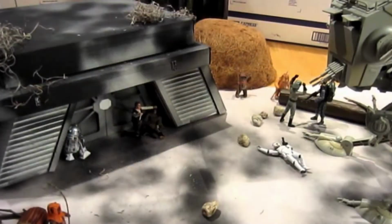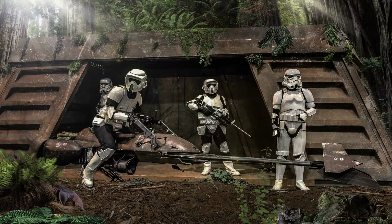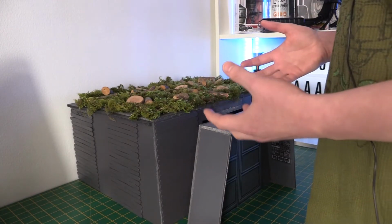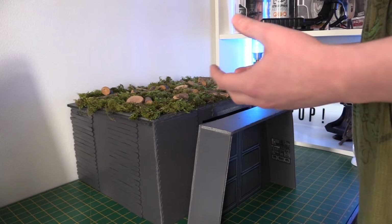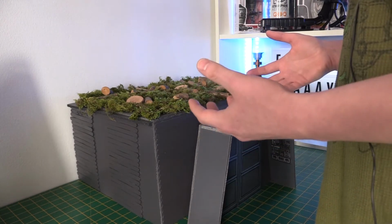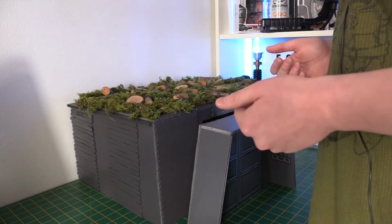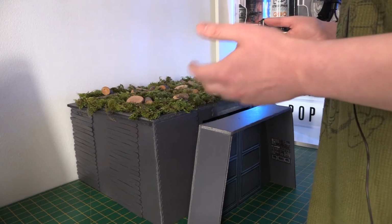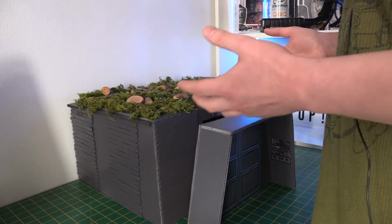There's also some other people who have built similar dioramas, or talked about similar builds, that I used as reference to help me and inspire me to come to this decision on what I was going to do. But in terms of how you want to do it, you can go about it however you like.